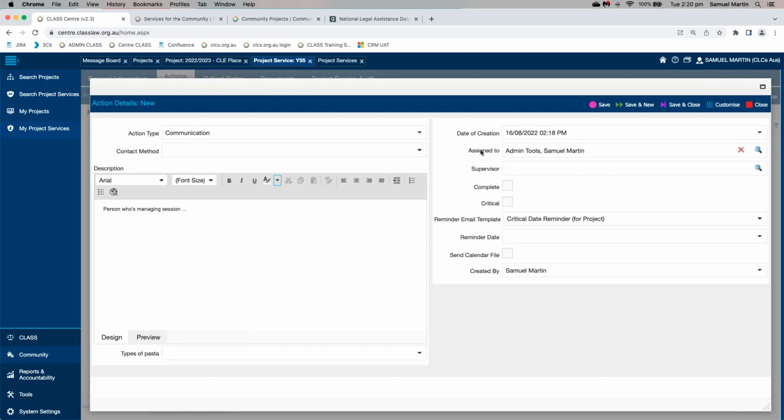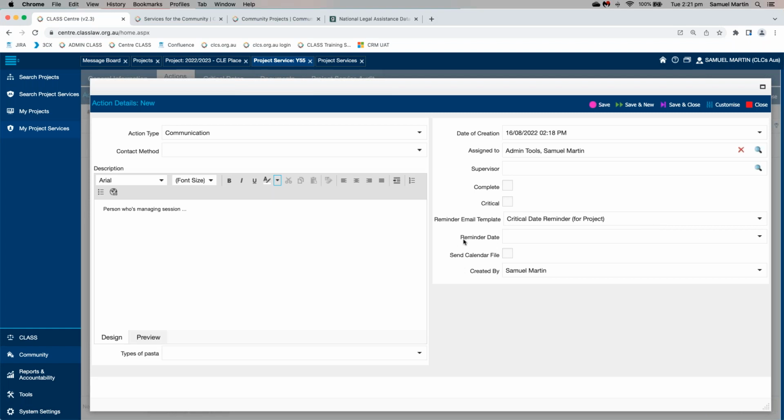So now I've got this action assigned to 2 separate people. You can mark it completed if you wanted to, and critical as well. The templates, I recommend just leaving them as is, but you can work with them. Let us know if you would like to. I don't have time to go through all of that today.